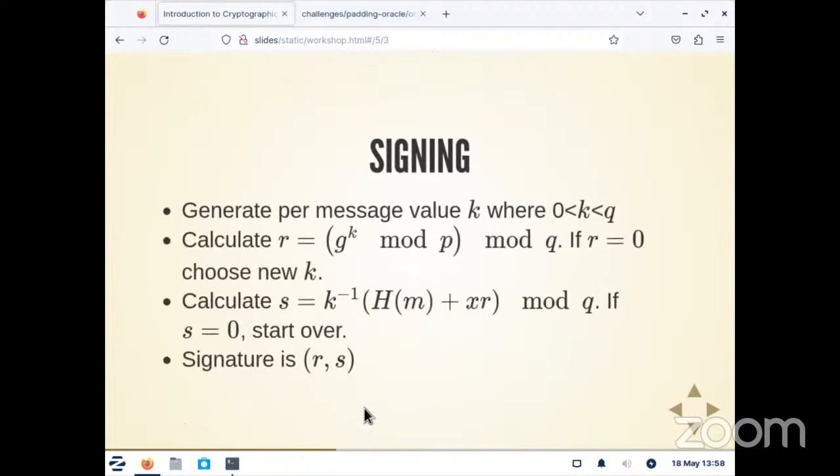Okay, so to sign a message, we first have to come up with a random, I should take that word back, because it doesn't have to really be random. What this special k number needs is to be unpredictable and remain secret. That doesn't necessarily mean random. And I'll bring up why random doesn't necessarily need to be the case when we get to the end of the DSA section.